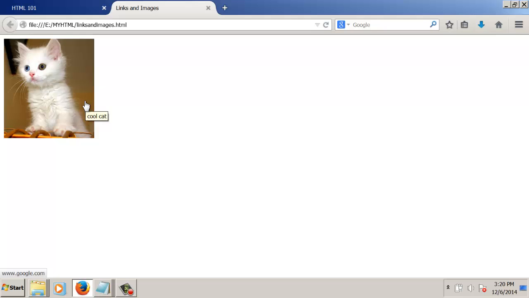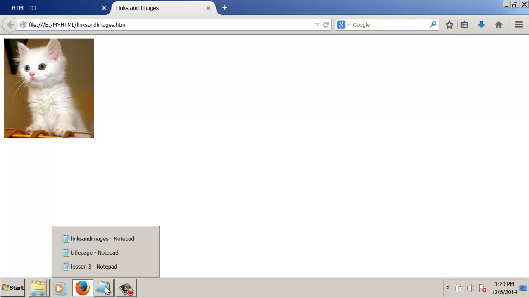It's really good for people who are blind and working with web pages. As they scroll across, this information can be fed to a text reader and they'll know that they're viewing information in relationship to a cat. You can make it longer so that it would provide more information for them if you were specifically developing that way. And the same can be done with just text links.